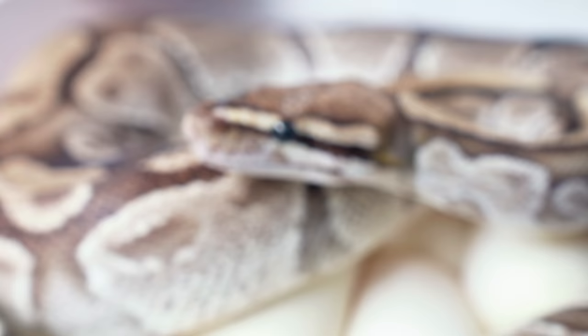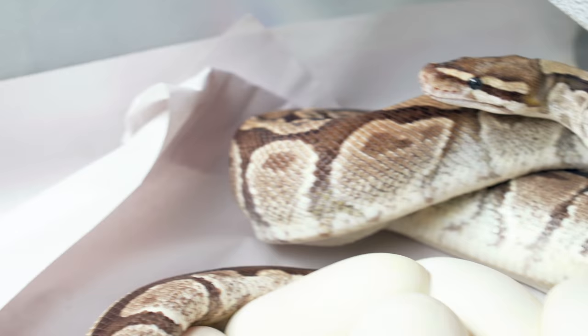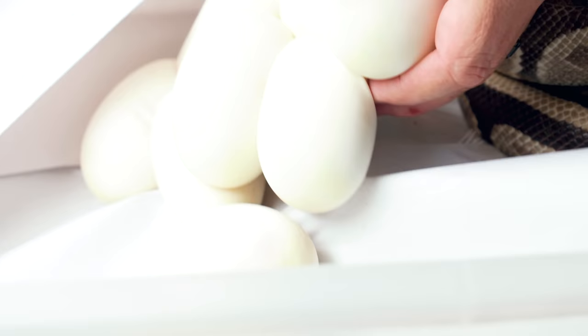Oh, whoop. Come on, mom, it's all right. Oh, that's okay, mama, it's all right. Oh my gosh, she's definitely giving me a run for my money. I'm not gonna lie to you. She's in a spot where I'm not sure how I'm gonna get her. Okay, here we go, we got her now. As soon as we can start getting her moving, she's good. I'll just kind of set her aside, just try to get these eggs out of here without her getting too upset with me.